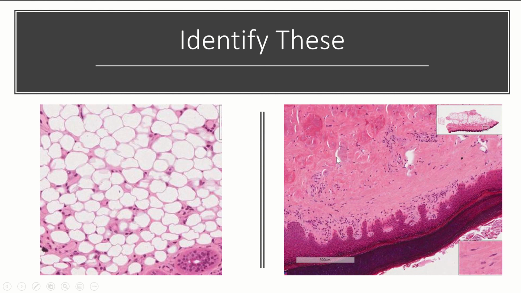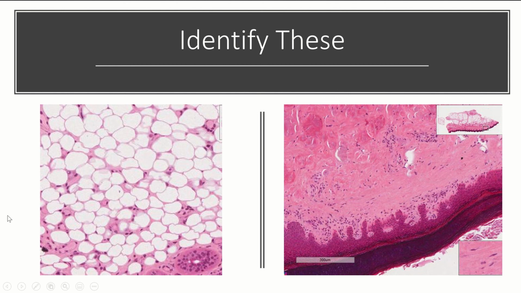So here we'll look at some more examples. So identify these. So these are different types of connective tissue, right? So you can see here, so I'll tell you right now, this is adipose tissue. This is fat. Okay, these are little fat globules. And so what happens is this whole thing is a little fat cell, a little fat globule. The adipose that's actually stored within here just doesn't stain. Okay, so there actually is something in here. It is that fat that's being stored. It just does not pick up any stain, so we can't see it. Okay, but there's something there.